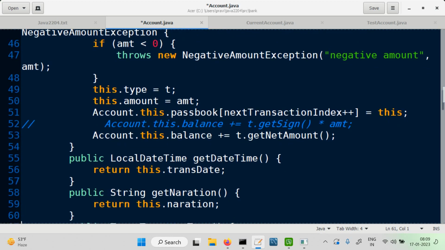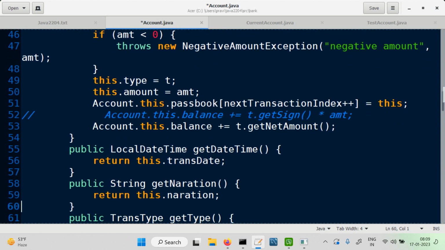Now, get narration. We can have the method called get narration, no problem with that. This is this dot type dot get description. It doesn't matter, we can keep whatever method we decided earlier, even though the field is not there.